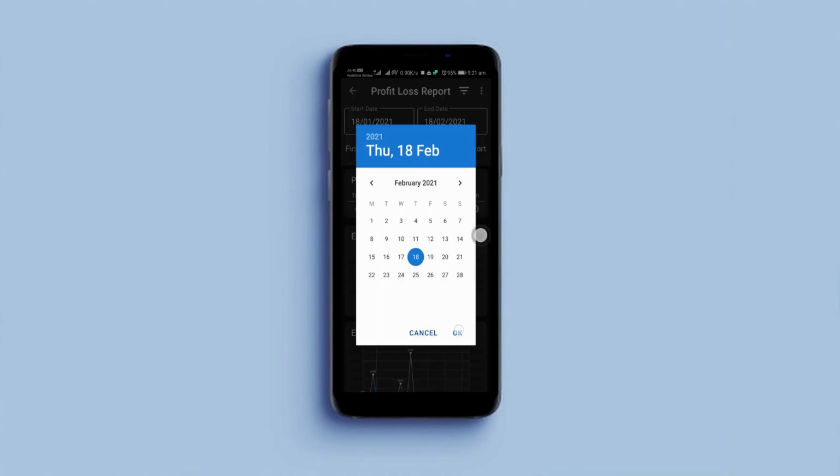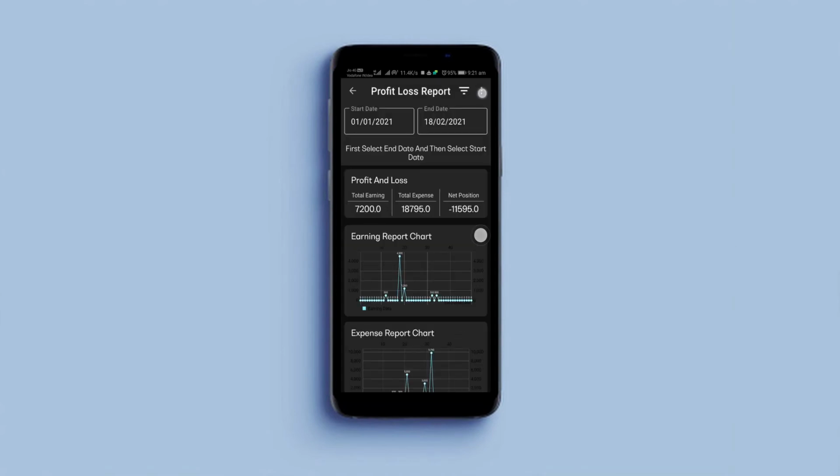You can create this data into an Excel sheet also. Just click on the menu at the top of the screen and you will find the Excel report option. Click on that and the app will create an Excel file in your memory. The app will show you the file's path on the screen when the Excel file is completed.